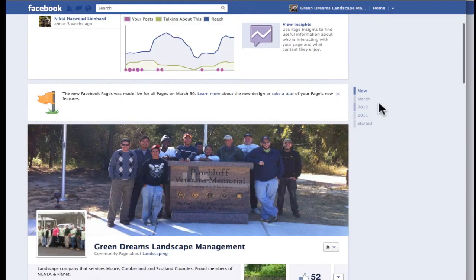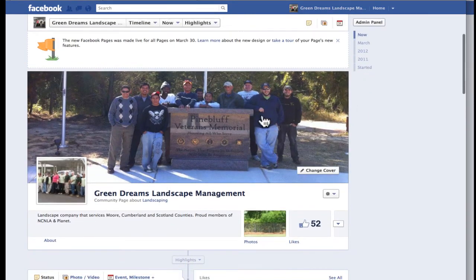Here's Green Dreams Landscaping. They did a great event for the Veterans Memorial. They did all the landscape project around the memorial, so they kind of want to give themselves a little pat on the back for doing that. This is the crew that worked on it, so people know who works for this company. Again, they did the same thing down here in their profile. What I might recommend to them, since they have this picture of the employees and the crew, is to make this their logo so people can start recognizing their brand logo.